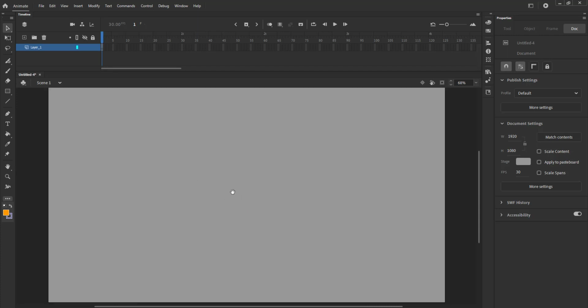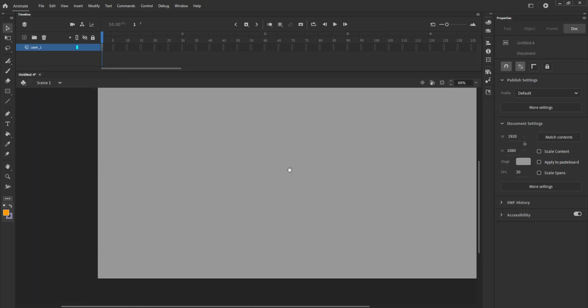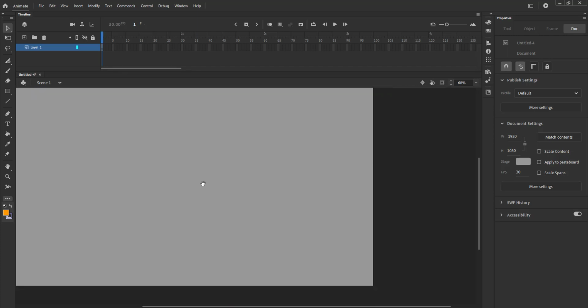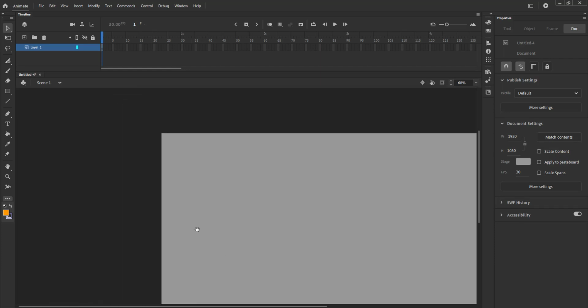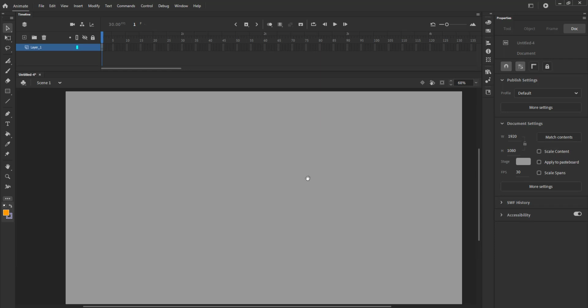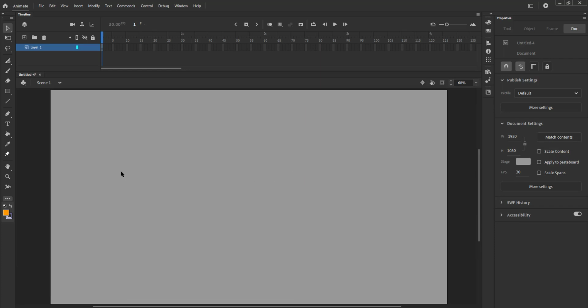We can press and hold down the space bar, which takes us to the Hand tool temporarily till the space bar is held down. We can move to the area we want to go to and then let go of the space bar. This is very convenient for a quick move around without pressing multiple keys.